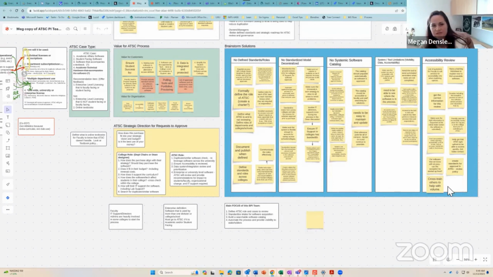We even voted on them. It's not showing on this particular view, but I have it on another copy of it where we voted on the solutions we thought would make the biggest difference. So for me, facilitating improvement conversations, Lucidspark and Lucidchart has been absolutely vital.